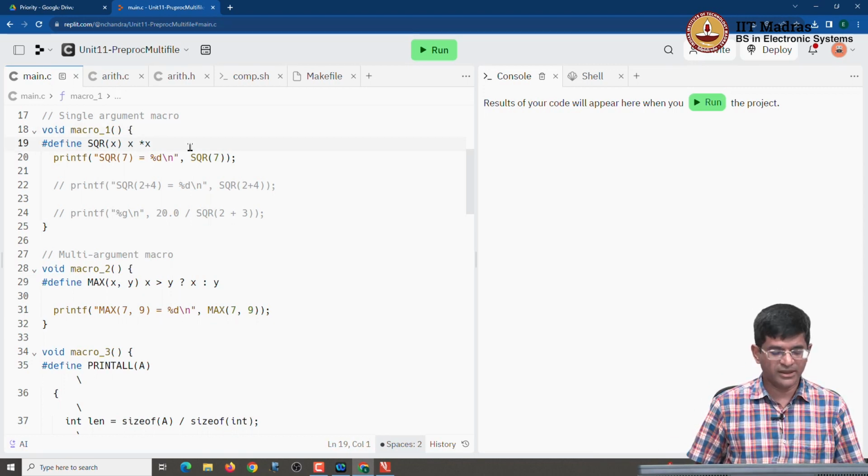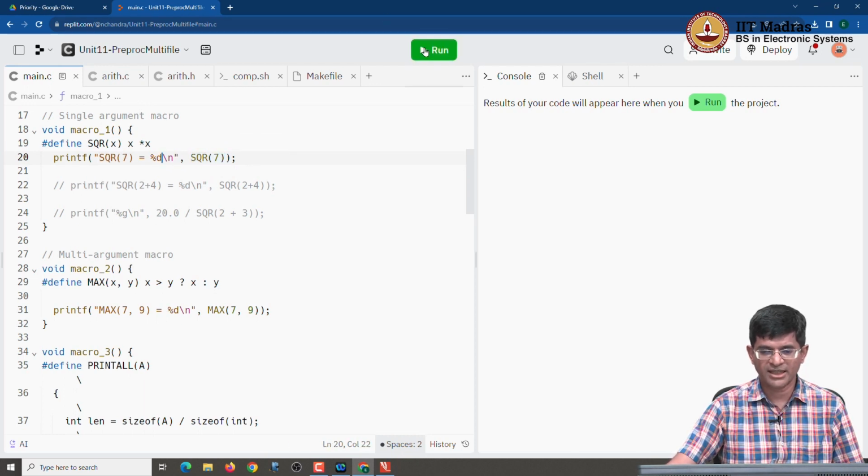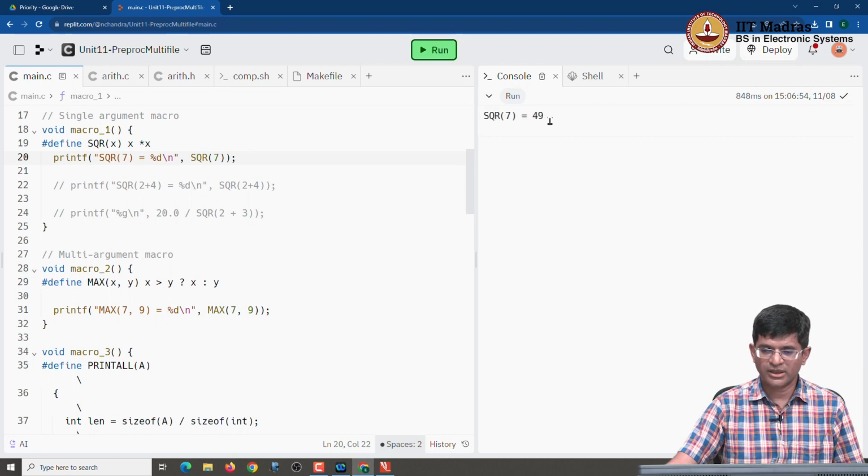Alright, so we have defined a macro, and it looks like it takes one argument. That's great. I basically have x out here and I'm going to call it as x into x. So what happens is, if I give this printf statement that is there on line 20, what I expect to see is that it will actually compute the square of 7 and put that value in there. Let's check, and sure enough it printed out the value 49, which is 7 squared. So far so good, it seems to be working fine.